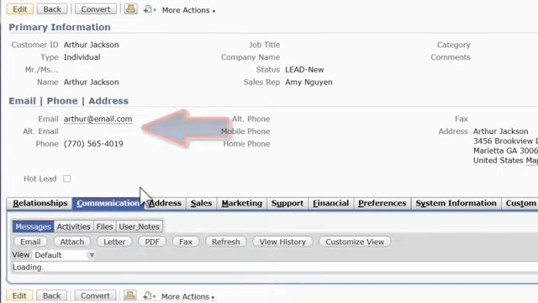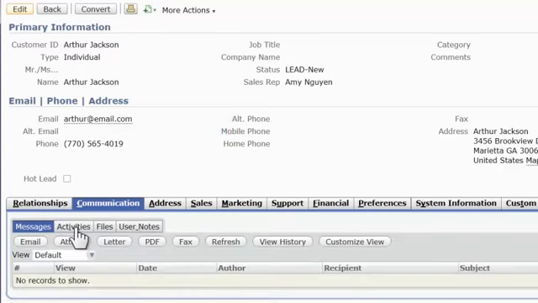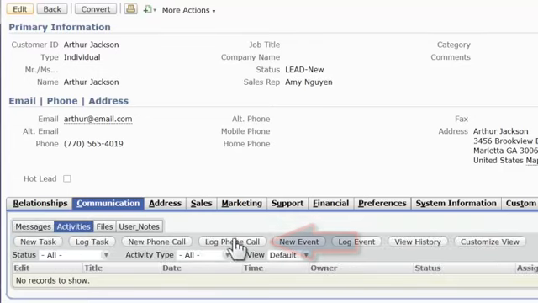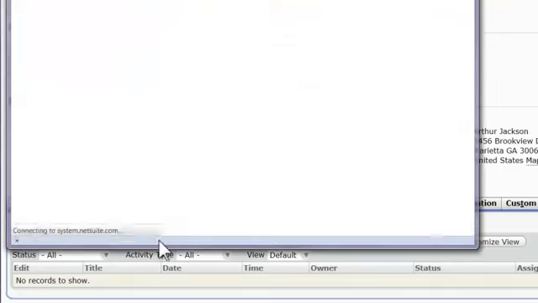And one of the things that we're going to want to do with this lead is follow up with a phone call. So we'd go here to our activities and we'd either schedule a phone call or log a new phone call. You can actually schedule a phone call for someone else. For example, this lead had already been assigned to a sales rep, Amy. Amy could be the sales manager, and then Amy would get the lead and then assign it to the appropriate sales rep. So here we can log a new phone call to be scheduled.